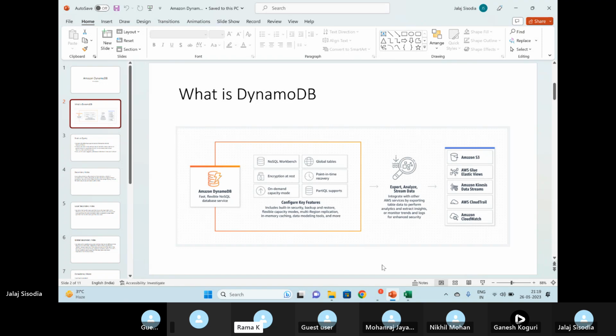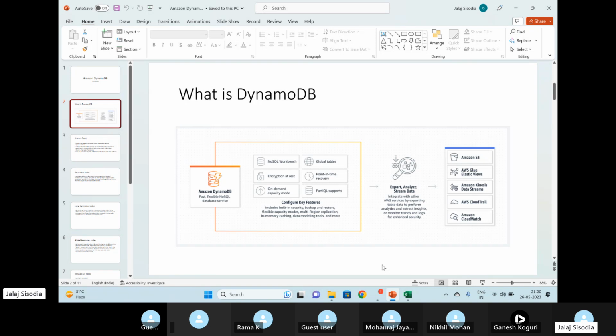Usually in what use cases is DynamoDB used at client sites? As I mentioned, it's gaming, real-time applications, real-time updates, stock market trading. It is a very fast, low latency service, and can have a varying schema.